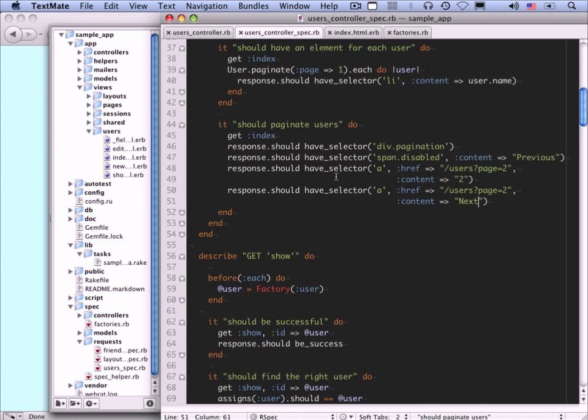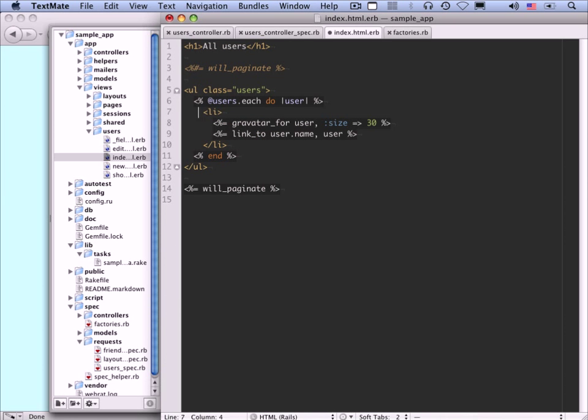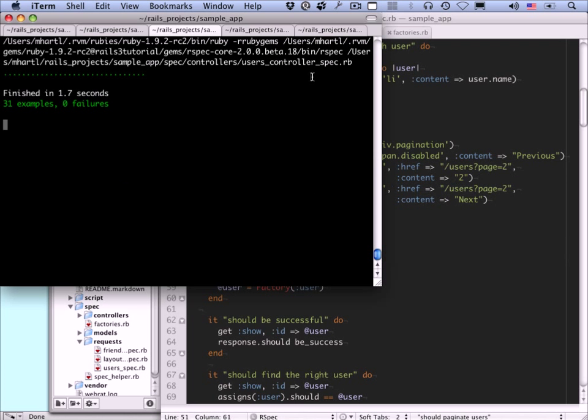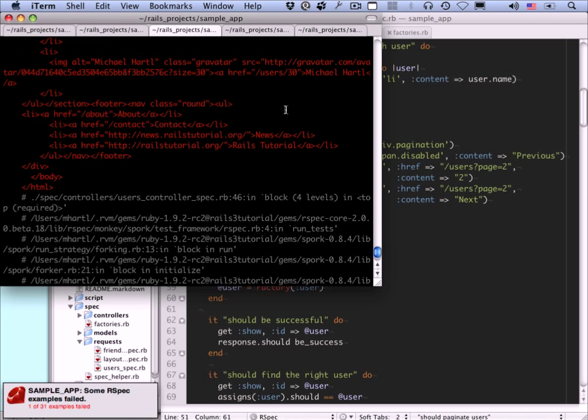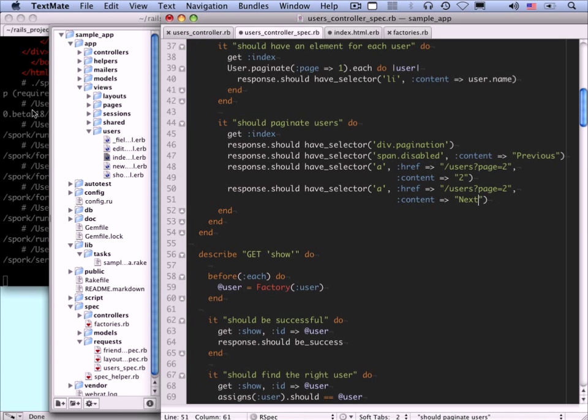Remember, we're testing after the application code was already working. And now let's go into index.html.erb. Let's just comment these two guys out. Now it should be red. You don't have to do this, but I really like to. I'm paranoid. Experience has made me paranoid. So now let's undo these guys, and space backspace, and now we should be green.